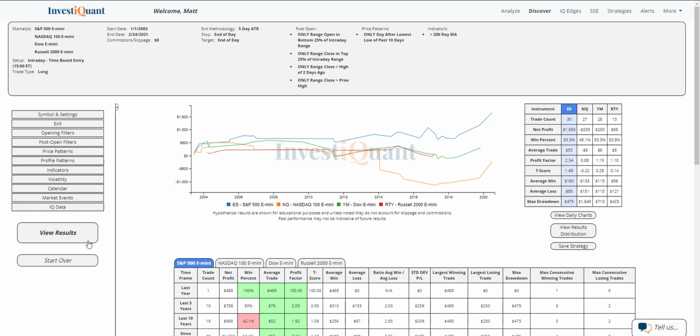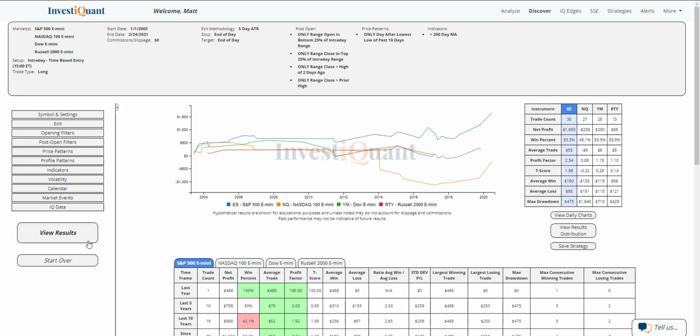Now, historically, the S&P has seen this pattern take place 30 times, the NASDAQ 27, the Dow 28, and the Russell only 13. And if you look at the win rates on them, they're all very neutral. And honestly, I looked at several different variations of patterns, and they all came in somewhat similar to what we're seeing here, where there really was not a strong bias to continue higher or necessarily to break down from here.